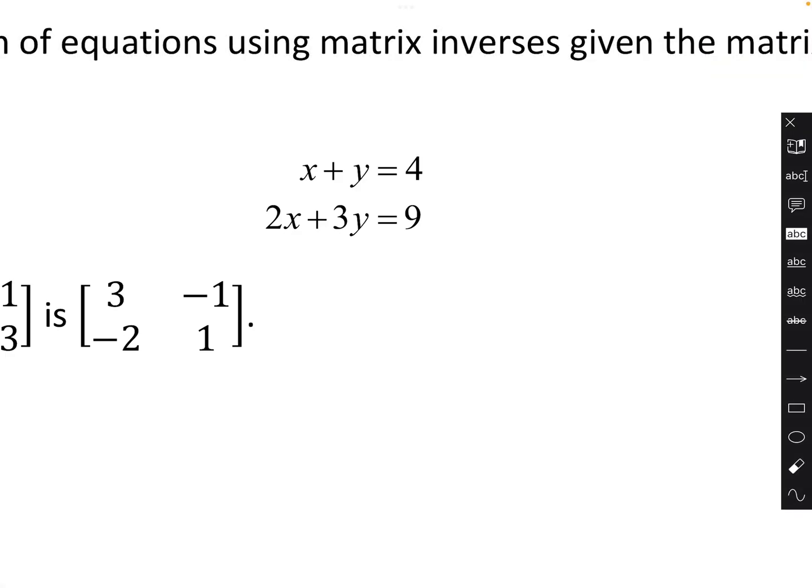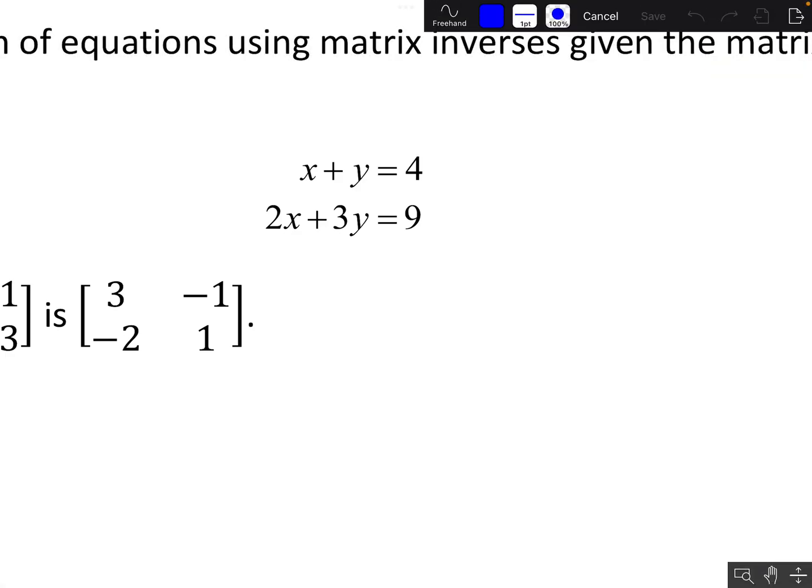So we're going to go ahead here. And I want you to notice, when you look at a system of equations, the first thing you have to do is make sure everything is set up correctly. All the x's need to be in the same column. All of the y's have to be in the same column. And all of the constant terms need to be in the same column. And they need to have the equal signs in between them. So you've got to make sure you line up your variables and your constants over on the right.